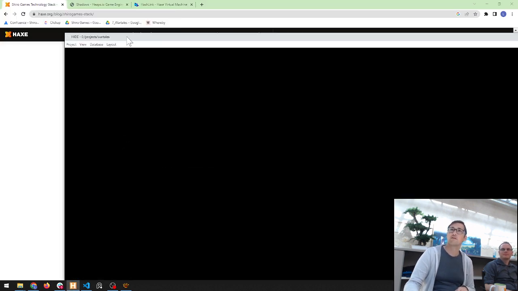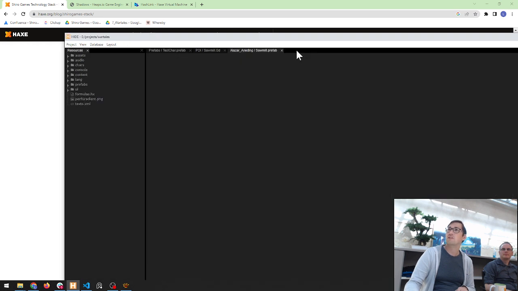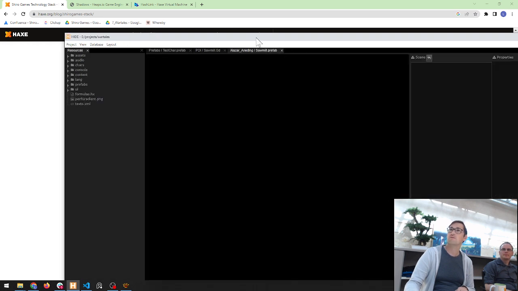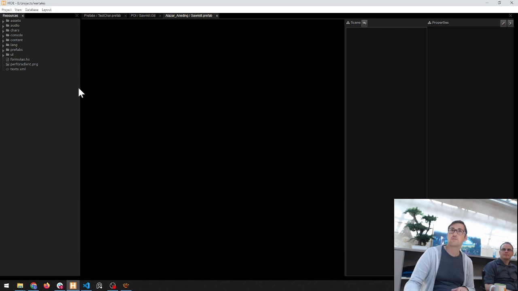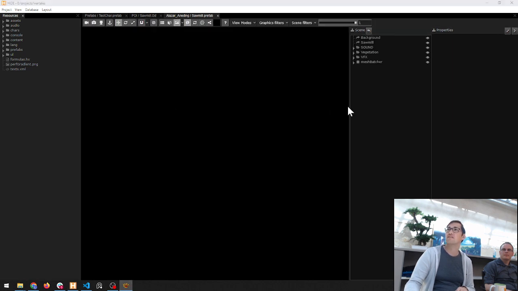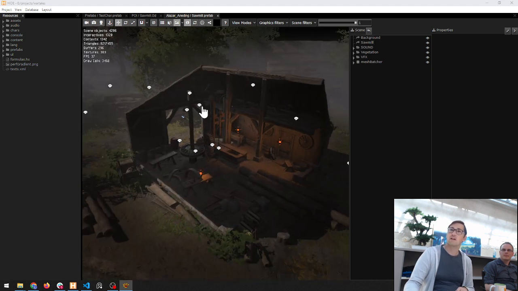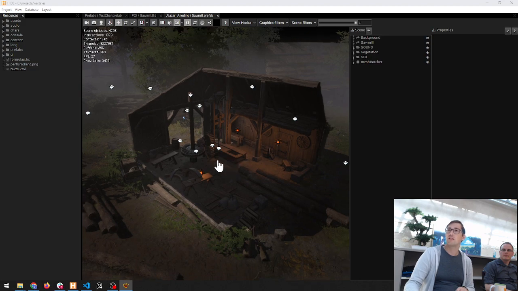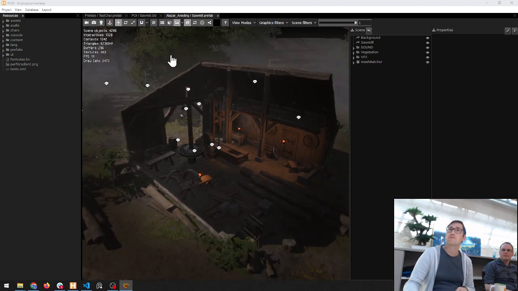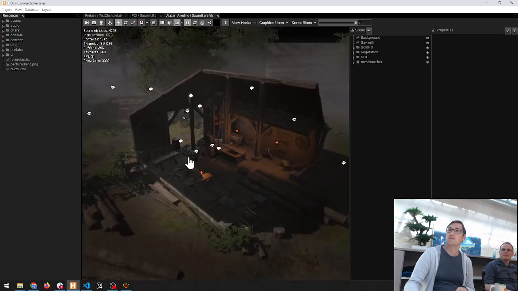So, for instance, I will open Wartales here. Maybe this one is interesting. Sometimes it takes some time to load because on this PC we haven't yet compressed all the textures. I should have already done that. So here, and I think we're done. Yeah. So here on Wartales it's a bit slow because, I guess, we were not focused.